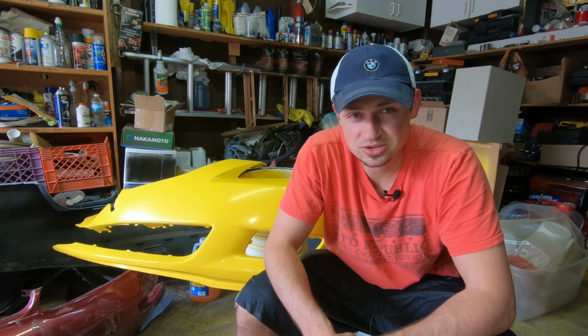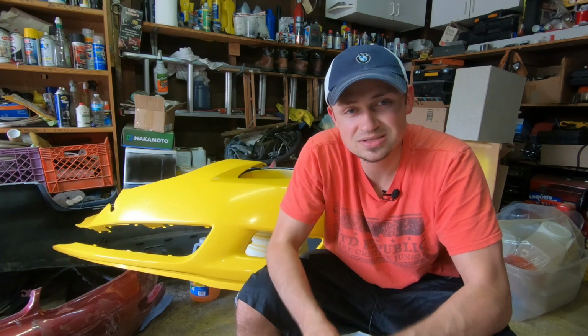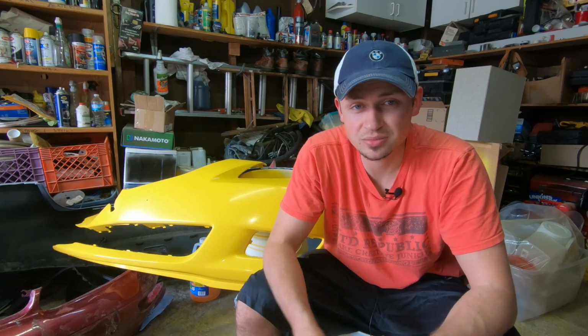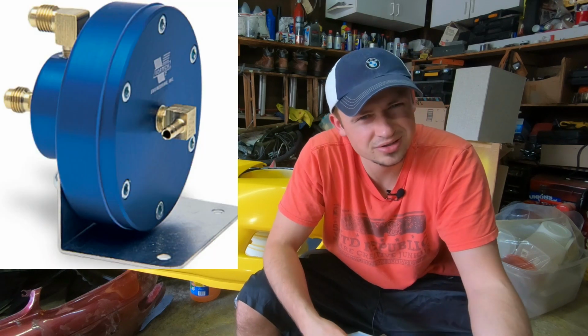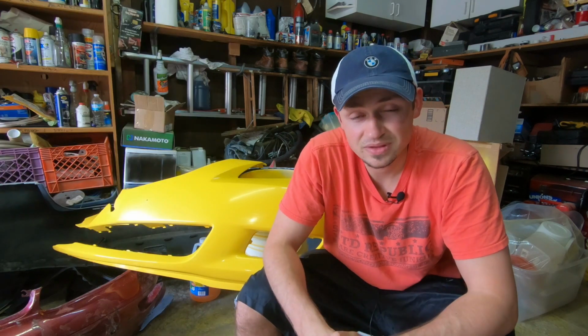Now the car is running on an old school fuel management system. I'll show you the clip right there. I don't know what the device is called. I have to do some research, but this is like a basic fuel controller. I don't even know if you can call it software, but pretty much it uses vacuum pressure to increase fuel pressure, if that makes any sense. So the fuel pressure increases as the load increases, I believe, and yeah, stock fuel injectors, stock ECU.